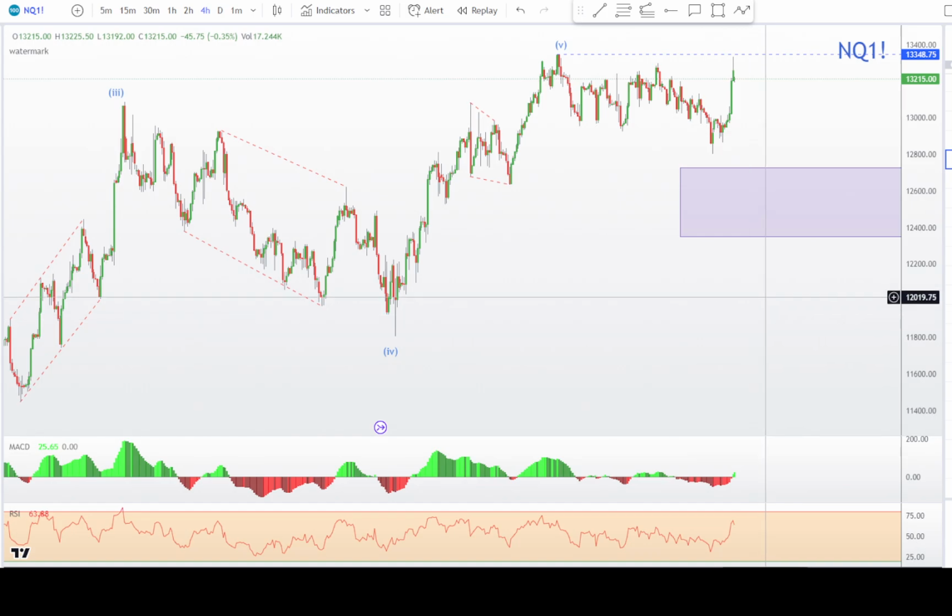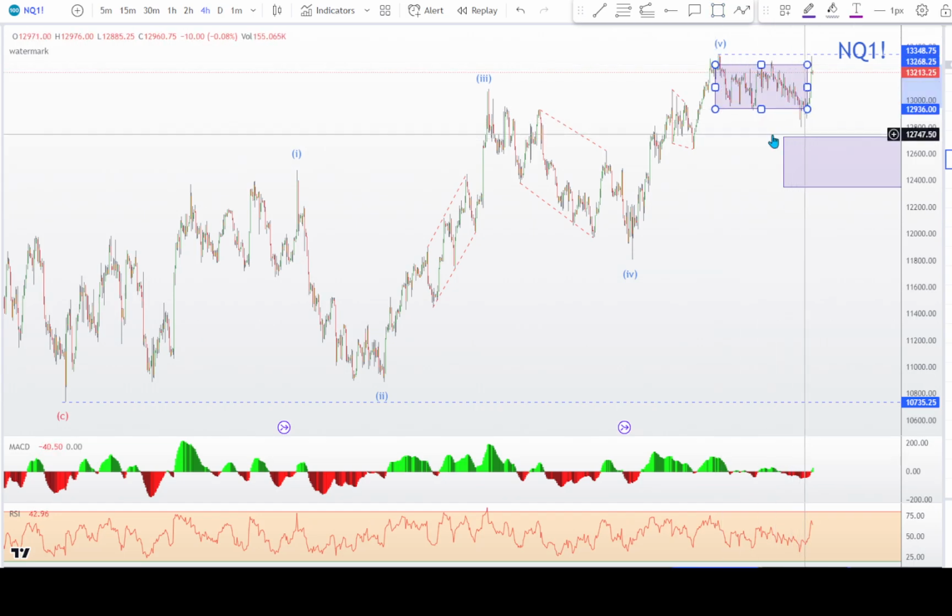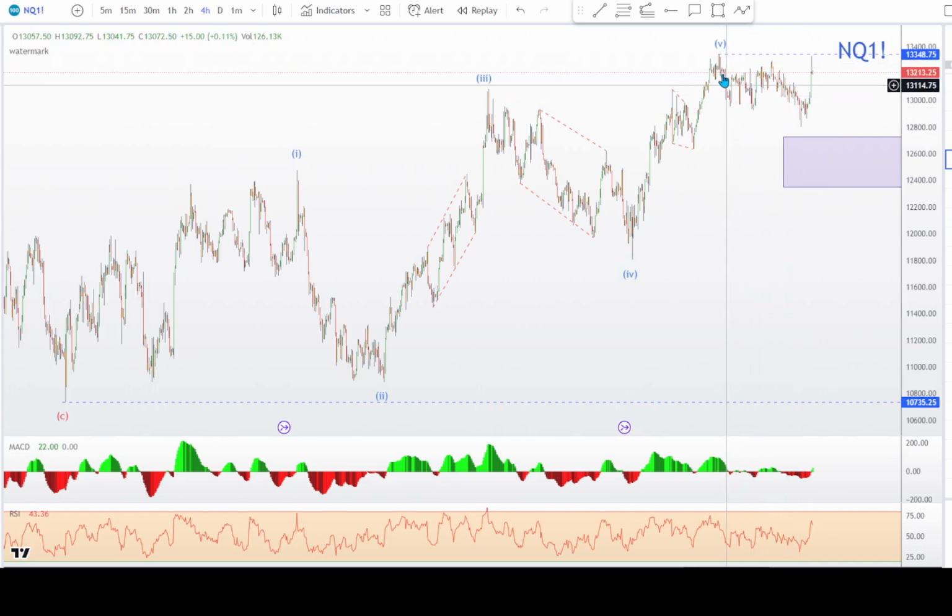So I was thinking that if I zoom out here, that we've had like this 1, 2, 3, 4, 5 wave. And I was thinking that this was all a leading diagonal, and now we would get a correction and then one more up. But I don't like how this correction right here is very small for having such a big leading diagonal. So I'm kind of leaning towards that this is not all the correction for this big move up.